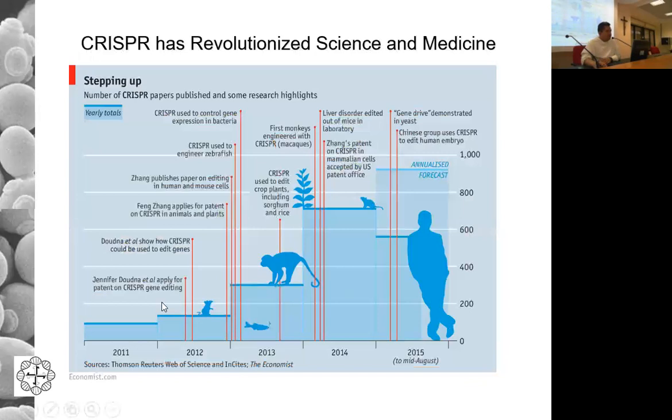So you can see here, 2012, Jennifer Doudna, she is a scientist at the University of California in Berkeley. She will probably receive the Nobel Prize either this year or next year, in the next couple of years, for CRISPR, along with Emmanuel Charpentier from France and someone else. We do not know who that third one is. But in 2012, they were able to show that CRISPR could be used to edit genes. And now, since then, it has only been 6 years, we have been able to use this CRISPR to edit the genes of many different kinds of animals, including mice, fish, primates, so this is monkeys, and plants, and eventually, as you will see, human beings.